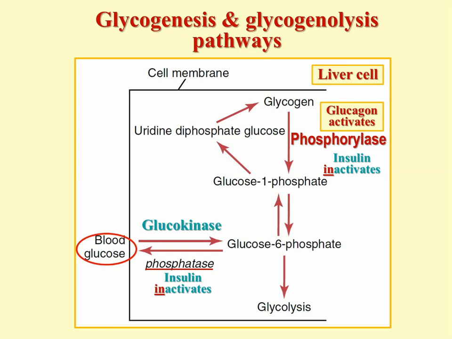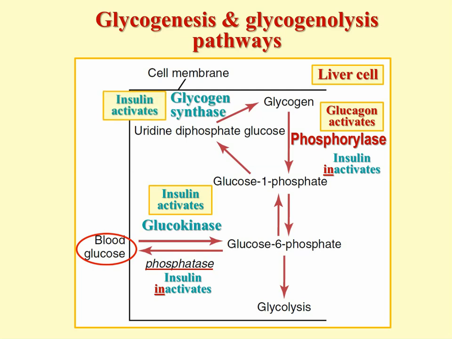And it makes more glucose molecules enter the cell because free glucose concentration is low in the cell, and glucose 6-phosphate is another substance. In the liver cell it's glucokinase. In other cells where glycogen is formed, this is hexokinase. Insulin activates this enzyme, but also insulin activates glycogen synthase, which polymerizes the monomeric monosaccharides into the polymeric molecule of glycogen. So you see, the action of insulin is exactly opposite to glucagon.